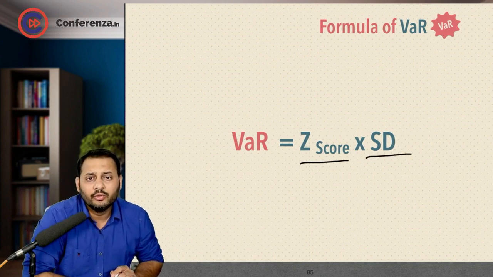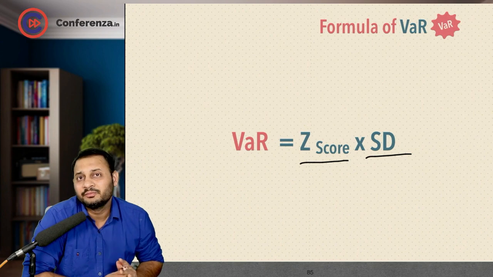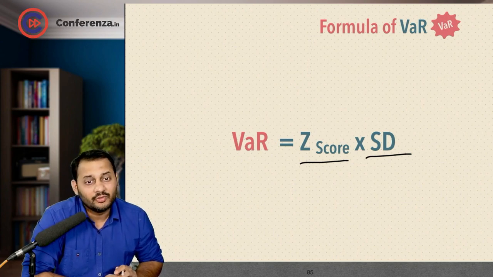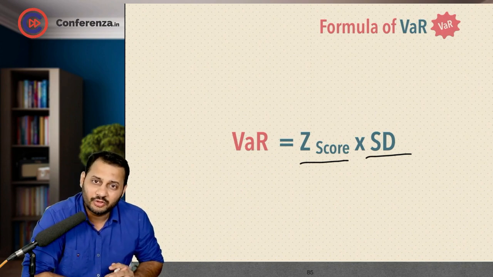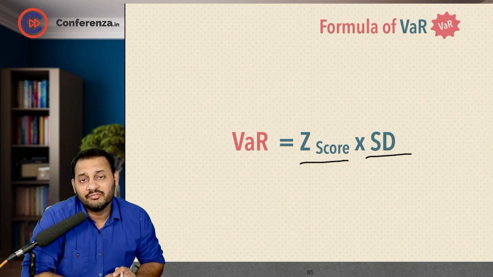Now, if you don't go deep into the formula and understand the derivation of this, you will have to mug up this formula for the rest of your life till you clear the CA final exam. You will have to mug it up every time you see this formula. But once you understand the logic and the derivation of this formula, you will be very happy to know that this is not something new that you will have to understand. The previous formula of z-score will help you to calculate VAR, and in fact the z-score formula was also conceptual, which we discussed earlier. So let's first derive this formula.